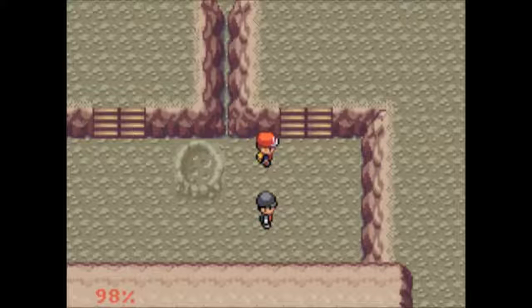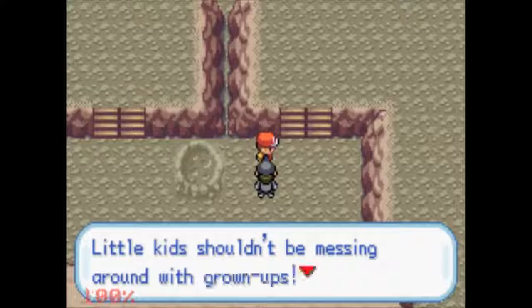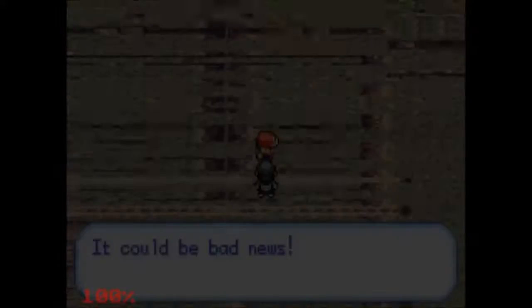Team Rocket Grunt. Really? You're gonna look every direction but where I am? Come on. Really? You're gonna make me walk down to you to battle you? Oh, there you go. I say, some guard you are. It could be bad news.